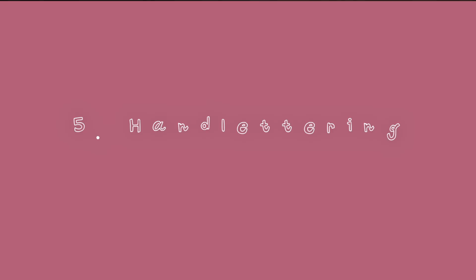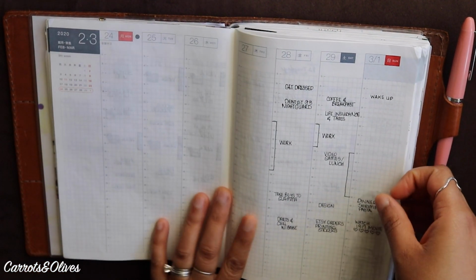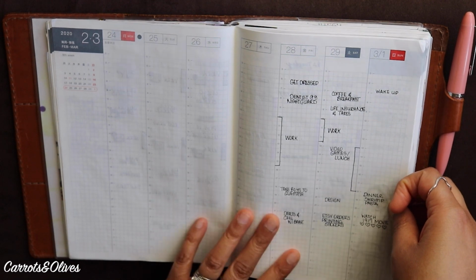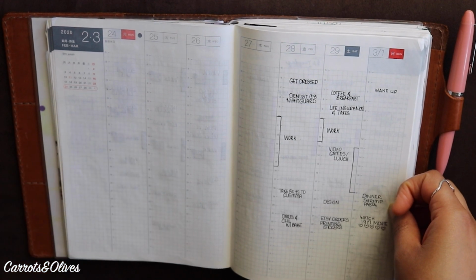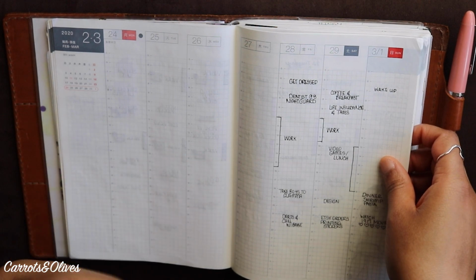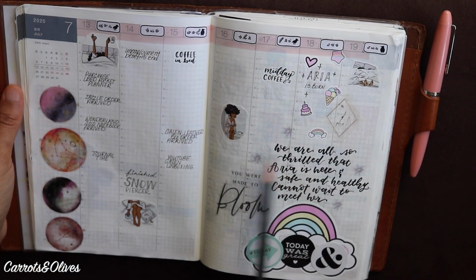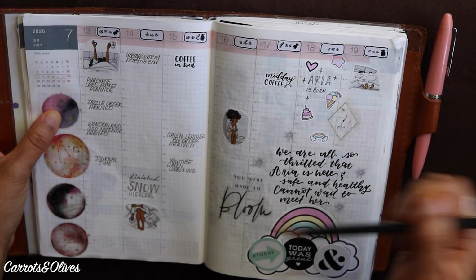Next is hand lettering. So I did not do this, but I did do it in my Hobonichi the year prior, and I would write a word each day. I would either find a word that I want to write or follow a prompt from someone else, and I will write it out and script it out in a brush pen or a calligraphy pen. So I would do that. Here's an example of also doing that as well, but horizontally, writing different quotes for each day of the week.